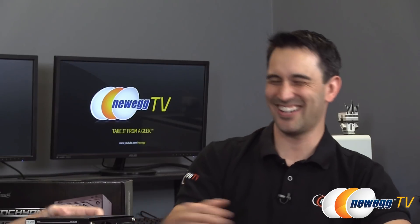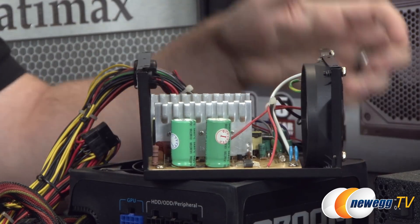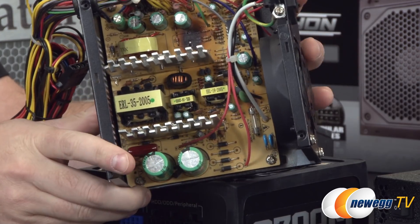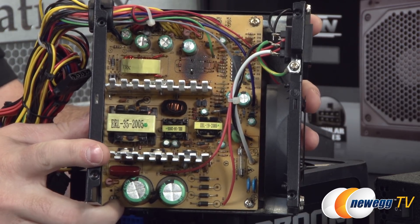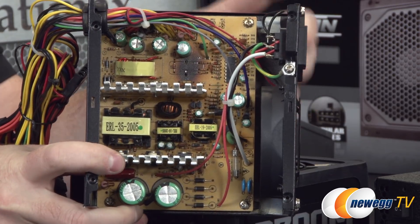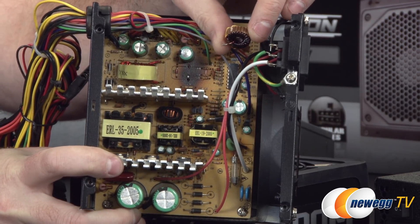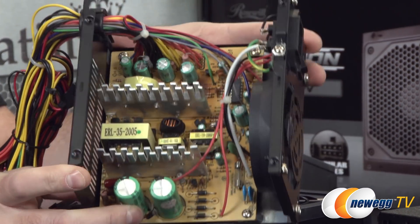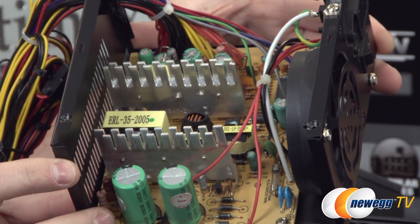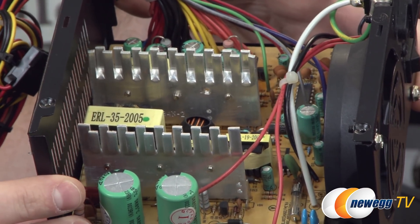Summer. Summer happened, Steve. The temperature rose by 10 or 15 degrees, and suddenly, with a pop, this power supply bit the dust. I'm removing the top of the power supply here, which you should never do with your power supplies at home. Can you possibly tell where in the internals of this power supply the failure occurred? I'm going to guess where all the black charred area is there on the PCB. That is correct. Right there you can see the burn mark, and that is where this particular component failed. Now fortunately, in this instance, it heated up, burnt the PCB, the component fell off, and the power supply stopped working. However, power supplies can fail in much more spectacular fashion — they can sometimes kill other components in your system, and potentially even start a fire in the case of really poor quality power supplies. So that's the main reason why you should never skimp on the power supply.